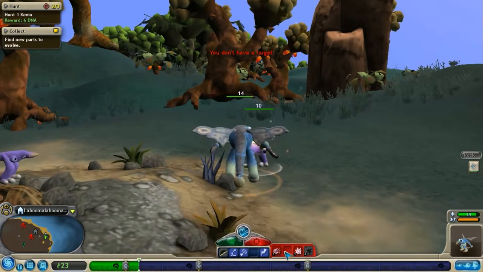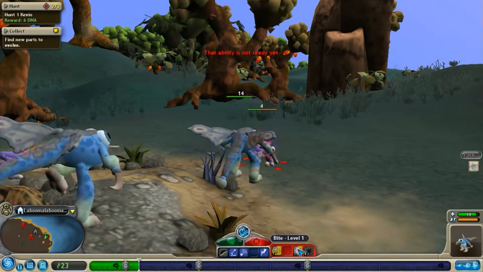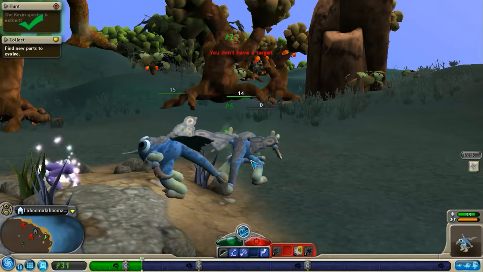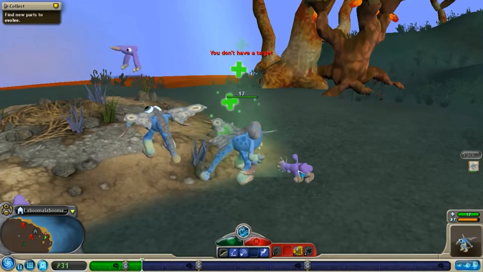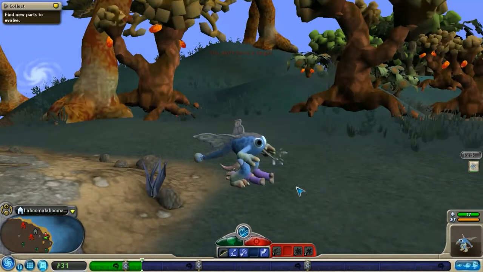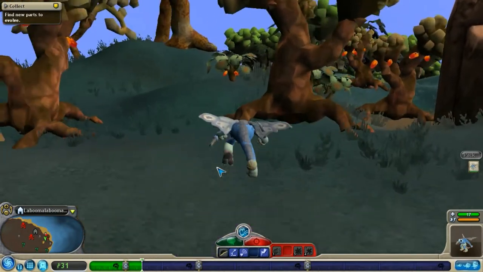Okay, let's munch real quick. Oh, you want some of this? I strike you, and then I bite you. Nom nom nom nom. And whoa! Your species is extinct. Okay, let's munch. Okay, let's go. Hoo-ha!